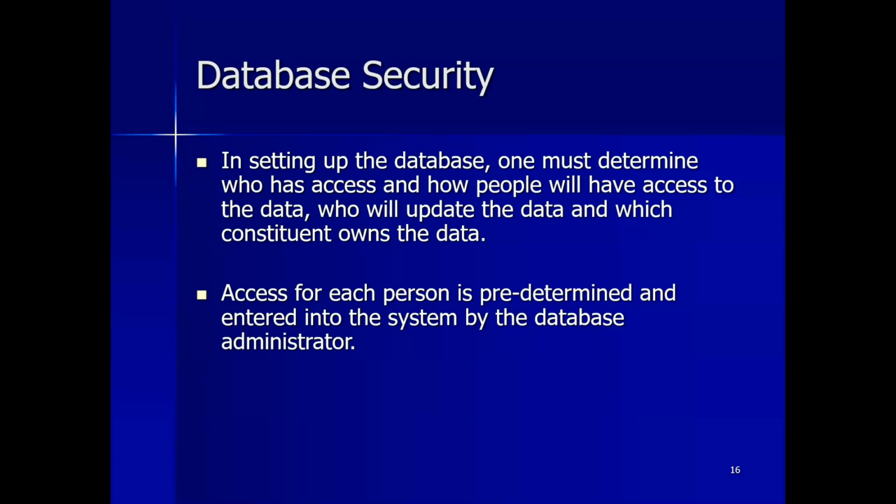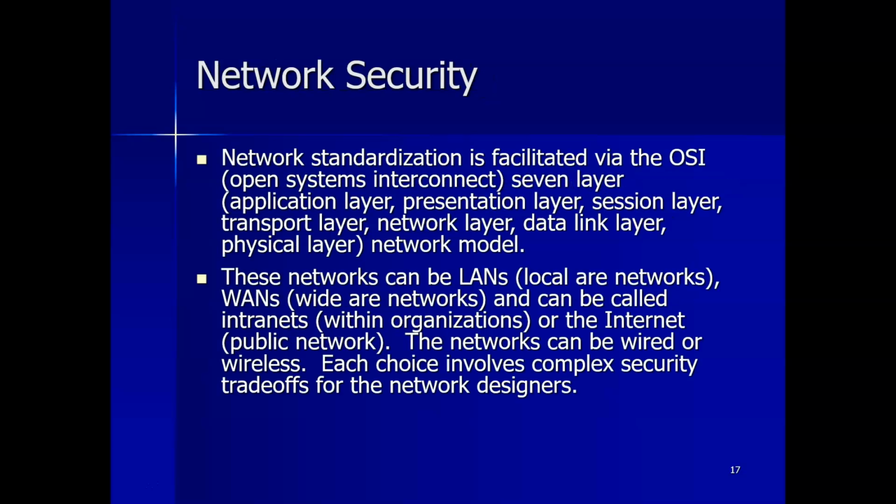Now, security is enforced via a user sign-on procedure, and the complexity of the password rubric employed contributes to the quality of security. Passwords should be ranked on a scale from weak to strong. Now, to understand network security, one must be aware of the various exposures and where they occur. Network standardization is facilitated via the Open Systems Interconnect, or OSI.